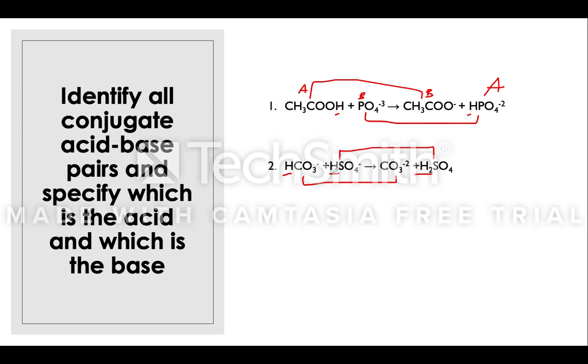Also, just because something is a conjugate base doesn't mean it is a base. So HSO4 minus is the conjugate base to H2SO4, but HSO4 minus isn't a base. We know that's an acid because it has this proton, and it would donate this proton in solution. But since it only has 1 compared to the 2, that's the conjugate acid. This is the conjugate base. This one has a proton, this one doesn't. This one's a conjugate acid, this one's a conjugate base.